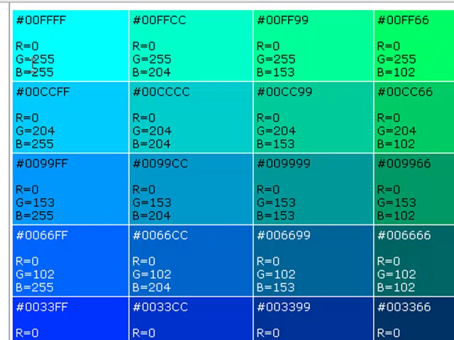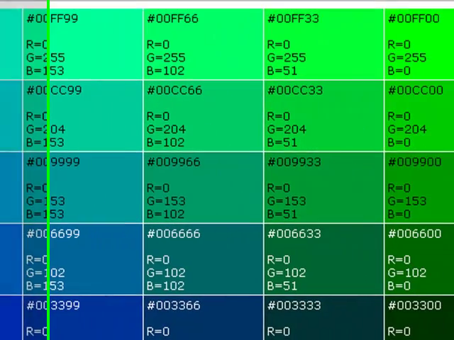So 255 being the highest and FF being the highest in the hexadecimal code, because you go up the scale 0, 1, 2, 3, 4, 5, 6, 7, 8, 9, and then A is the single digit that represents 10, then B is the single digit that represents 11, 12, 13, 14, all the way up to F, which equals 15. I think that equals out right. Yeah. And so F being the highest, 0 being the lowest. Okay, now down here, 0 being the lowest, 255 being the highest.